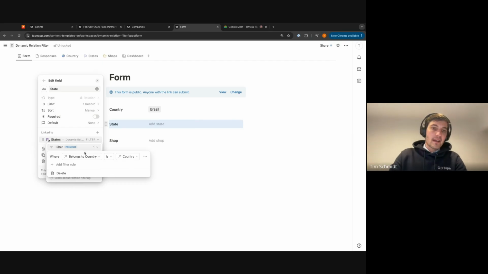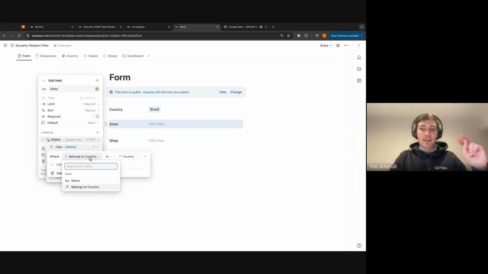It's number 1 on the list, and it allows you to set dynamic filters based on the current record, right? So in the past, you could select a view to filter the records, but that was a static option. It's not dynamic based on the current record's values. And we rolled out this filter UI here that is really similar to the rules and also the automation framework.